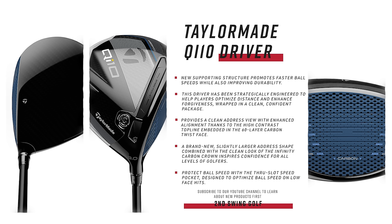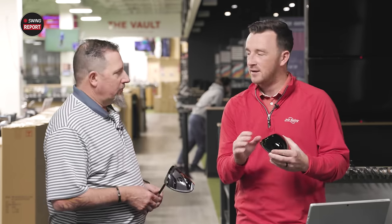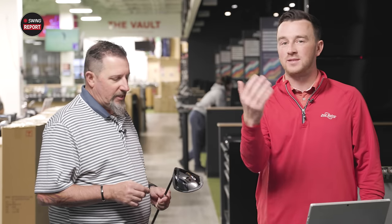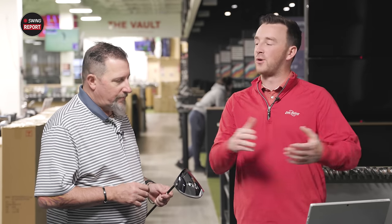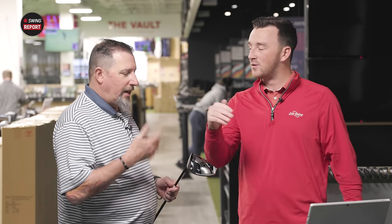They updated the carbon face. So obviously in the past with Stealth, the whole key messaging was the carbon face and being different than titanium. They made it more durable. They adjusted the way that it kind of attaches to the titanium ring on the outside there to make it more stable, make it last longer. They are very confident that the Qi10 is going to be a lot more durable than Stealth and Stealth 2, which may have been a concern for players out there in the past that were having issues with that. So that's a key piece they needed to improve on, and they did.